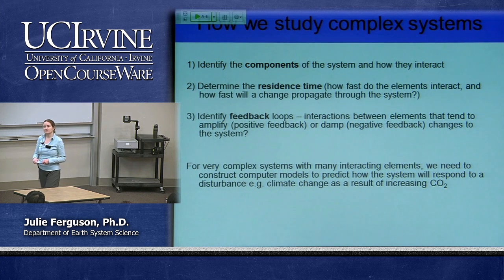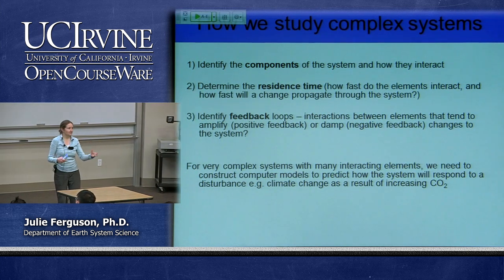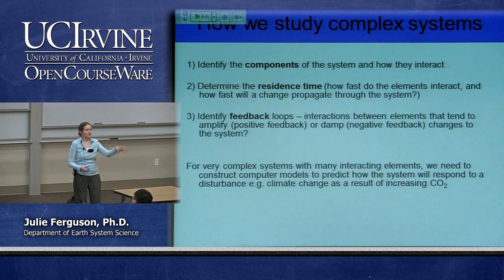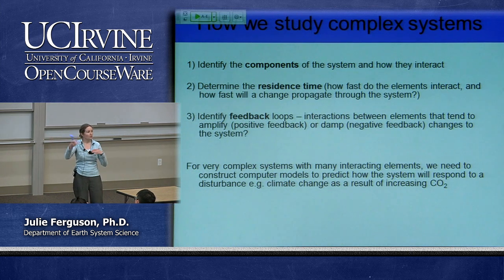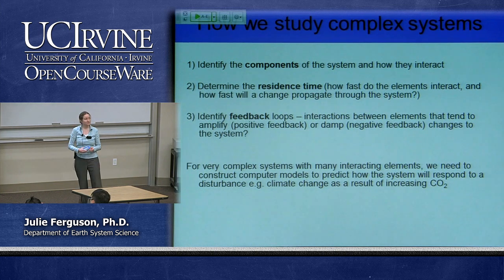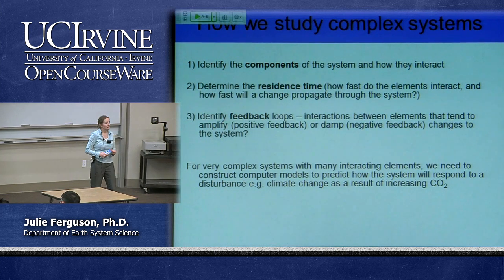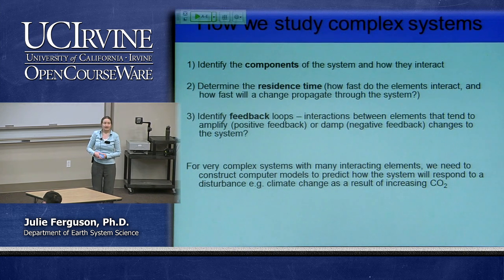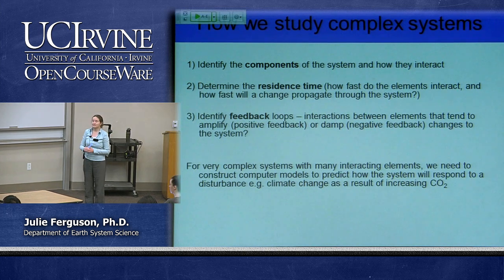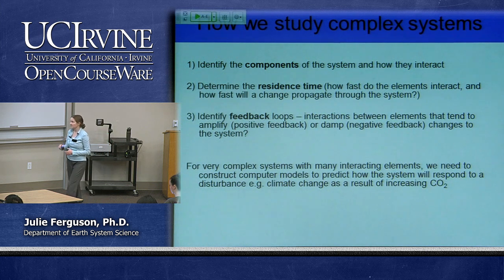The residence time is just a measure of how long my little atom or molecule of whatever I'm interested in will stay in that particular place, will stay in the ocean, or will stay in the atmosphere before being moved elsewhere. And then the third one, and one that's really important for the cryosphere in particular, when it is part of the climate system, is feedback loops. Feedback loops are basically interactions between elements that either amplify a change or stabilize that change. We'll have a look at a couple of examples. I think it's difficult to imagine right now, so we'll come back to that at the end of today.